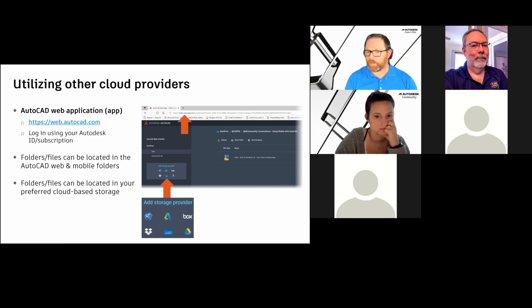And if you're in the web app, you just pick the storage provider, use your login details to get into, say, OneDrive, and it will automatically add that OneDrive to the list on the left-hand side that you can see. And there's my file again. One of the lovely things I love about the web app is it's all core AutoCAD technology. And the benefit is it uses all the same iconography as well. So you can recognize that it's a DWG by the little yellow and blue icon, for example. And other file types will also show up with their specific icons, like a Revit file will have a Revit icon next to it, an RVT icon.